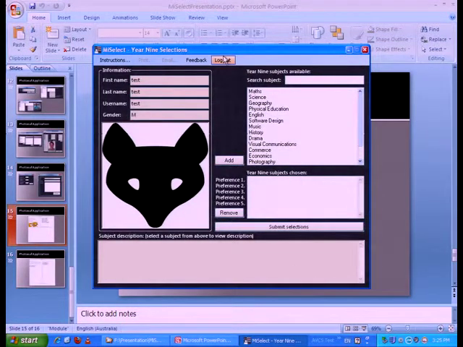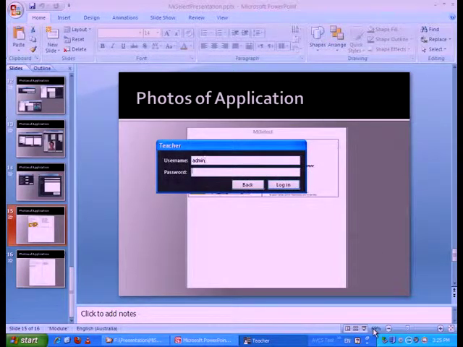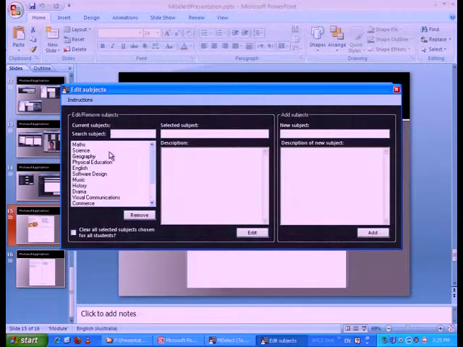Also, there's editing of subjects. I'll just show you that. You can edit subjects. And again, these are some of the subjects that were already there, and this is what a student would see. If we search for a subject again, like drama, it's like instant search. And down here it says clear all selected subjects chosen for all students. That just literally wipes out all selections made by every single student, and that's quite useful.